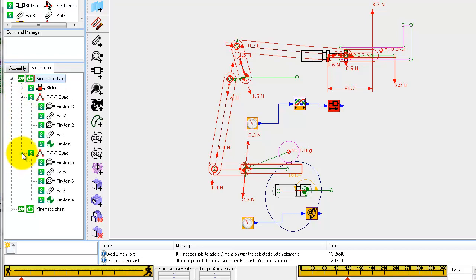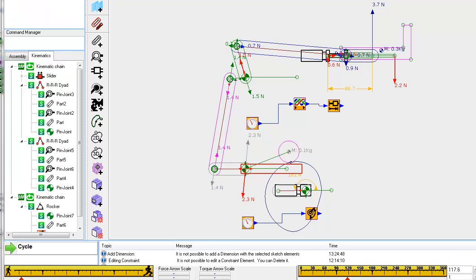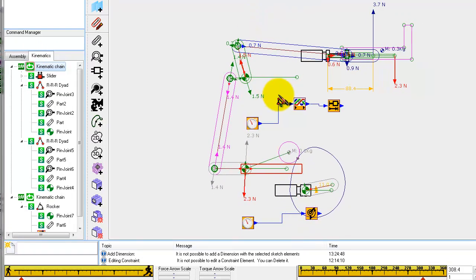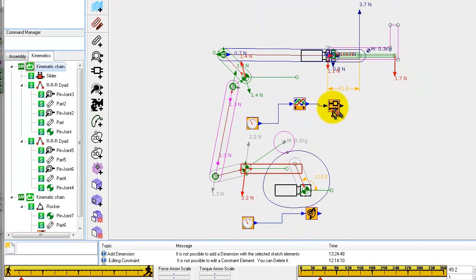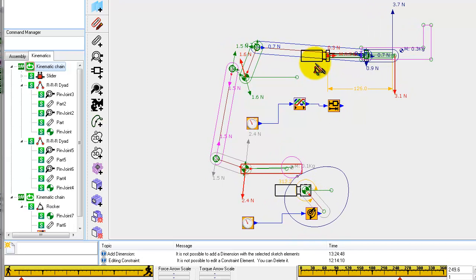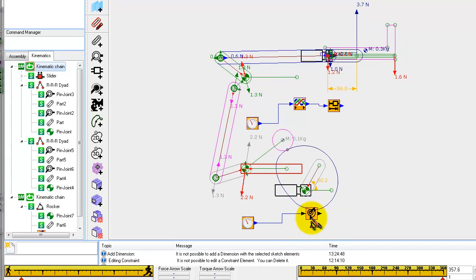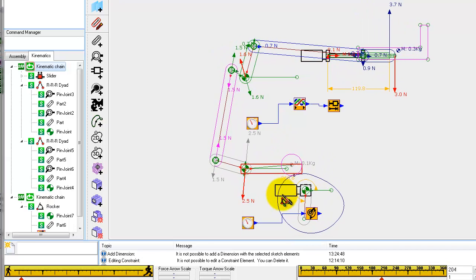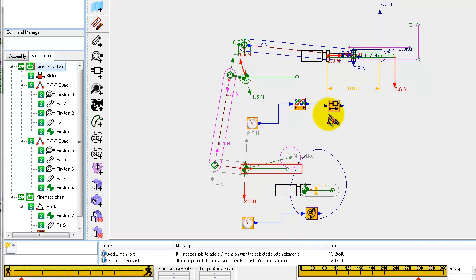Let's not worry about them just yet, but if you open up the dyads, you will see that all the parts and joints of the kinematic chain are included. Each motion dimension in a kinematic chain must be complemented with a power source or motor. These will keep the inertial and gravity forces in balance. It is important to understand that the motor does not need to be located on the motion dimension, although as we can see this is the default.